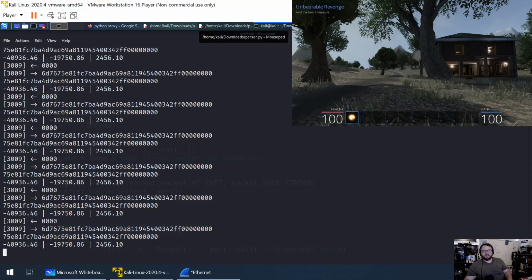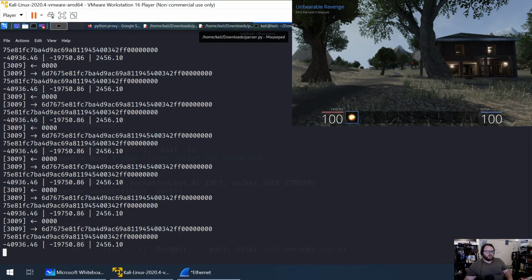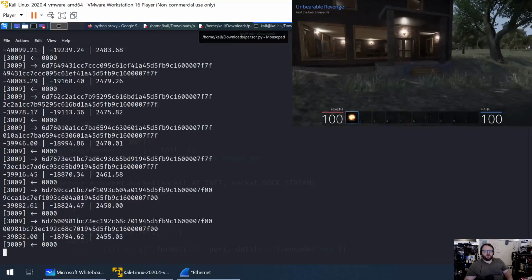Okay, so this data is flying by in the background, but yes, you can see that we do have that 6D, 7, whatever data coming up here. And it does have the X, Y, and Z coordinates there, and they do change as we move, as you can see.